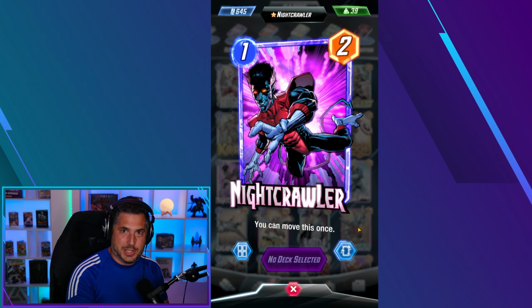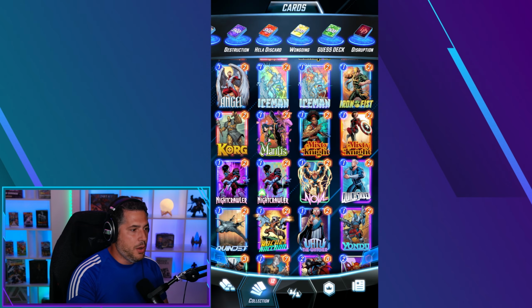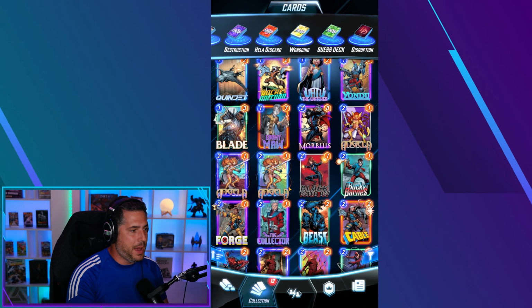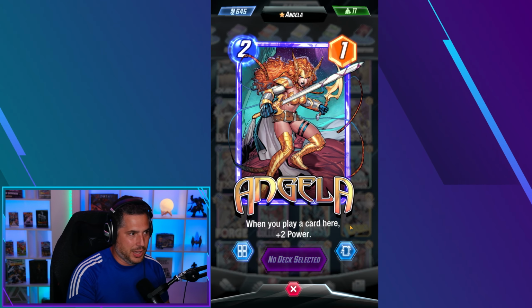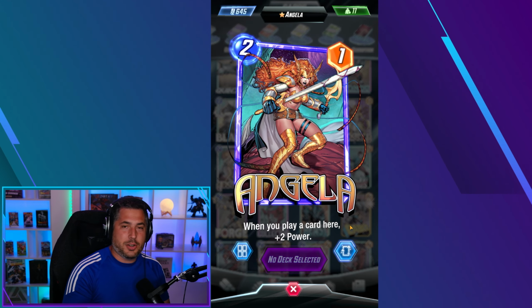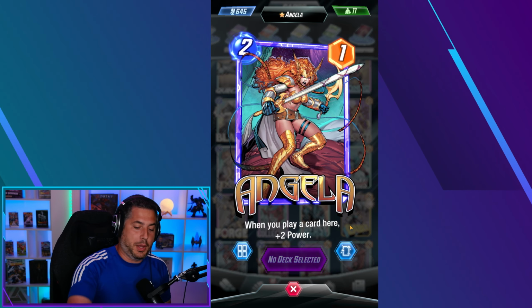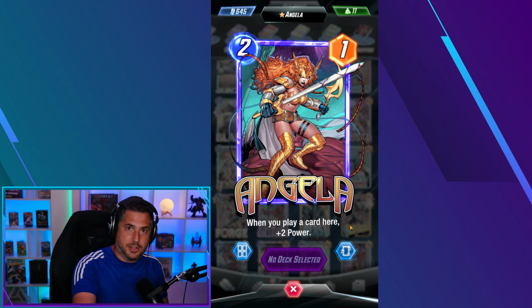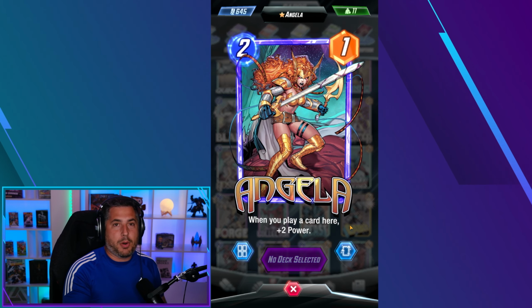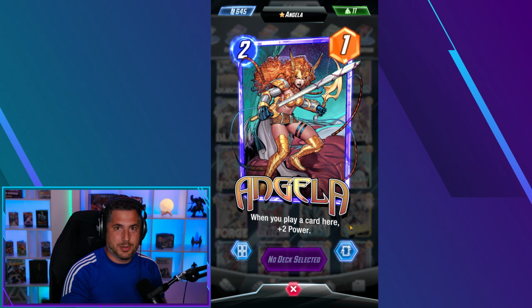So Nightcrawler's versatility is one of his biggest strengths, but also his versatility with this next card, which I truly believe to be one of the absolute best in the game, and that is Angela. Angela is truly remarkable. When you play a card in the location she's in, she gets 2 additional power. This is important because if you play her first on turn 2 and then you play into her, you ultimately ramp her up to an absolutely huge card, which is great for a 2 cost.